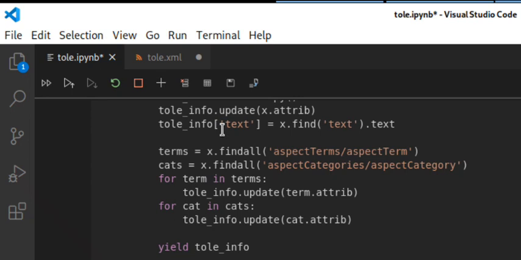This is a yield object, and it contains dictionary information.